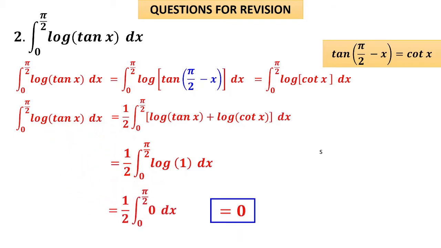Here what have we done? We started with one integrand. By applying the property that integral 0 to a f of x is integral 0 to a f of a minus x, we got one more new integrand. Write the given integral as half into the sum of the two. You can also write 2 into the integral, but don't forget to divide the right hand side by 2 after your calculation is over.